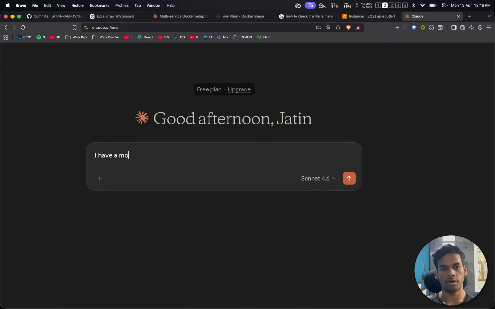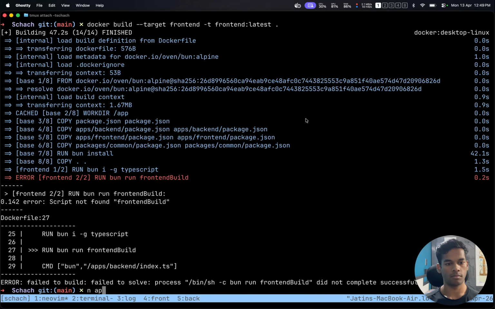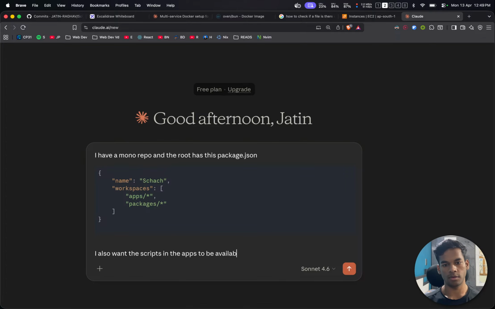I have a mono repo, and the root has this package.json. I also want the scripts in the apps to be available here.